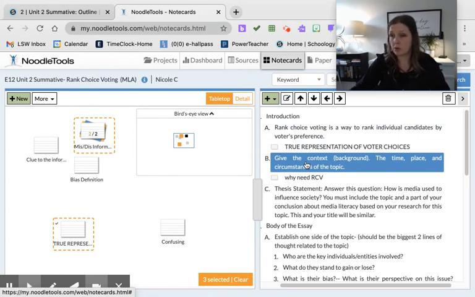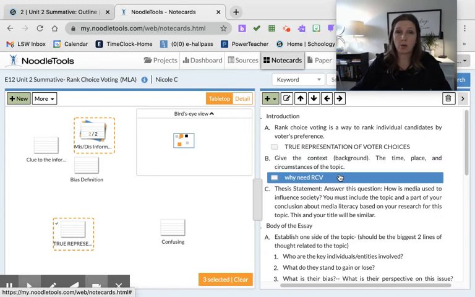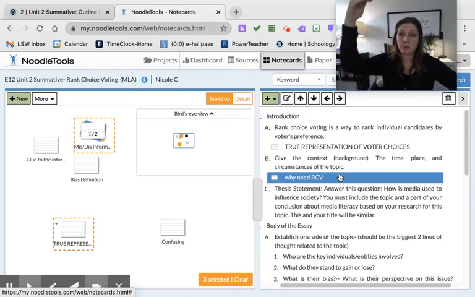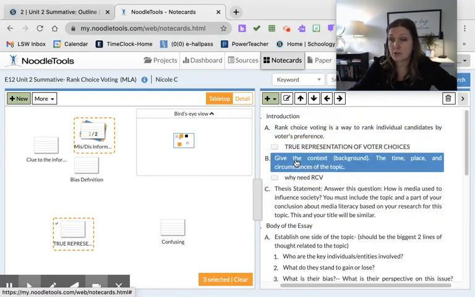This is where I'll look historically into ranked choice voting. So this is where I want to think about why we might need that. Historically, what's happened when we have third-party candidates, and that is that basically you throw your vote away if you vote for a third-party candidate, because typically a Republican or Democrat candidate is going to have the majority of the vote. So if you vote for a third party, it's like you're not voting for anybody. But with ranked choice voting, you can vote for your third-party candidate and then pick one of the more central candidates as your second and your third choice, so you can put them in order. And so anyways, that's what it does. And so I'll provide more of that kind of description detail here.